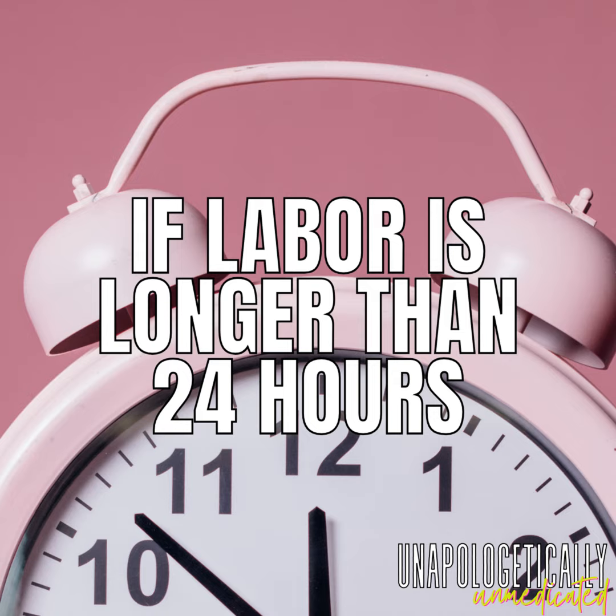Now, of course, there are many moms who will say, I did all those things. I went to the chiropractor, I did the stretches and the walking and the dates, and I still had a 20 hour labor or a 30 hour labor. So let's talk about some things you can do in the case of having a long labor. Long is relative, but I put in the title, if it's longer than 24 hours would be pretty long to me. So what are some things you can do if labor is long?